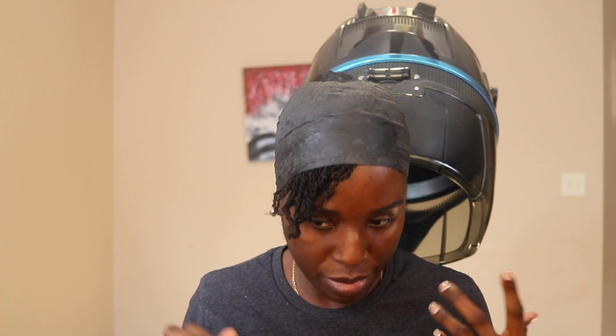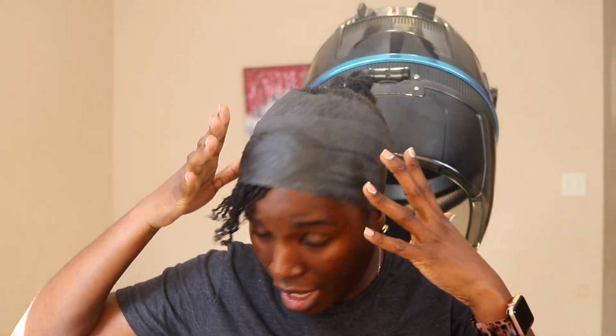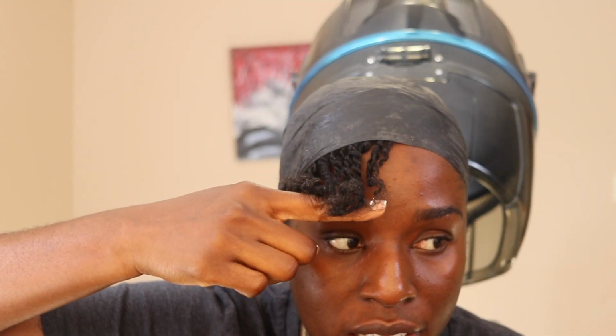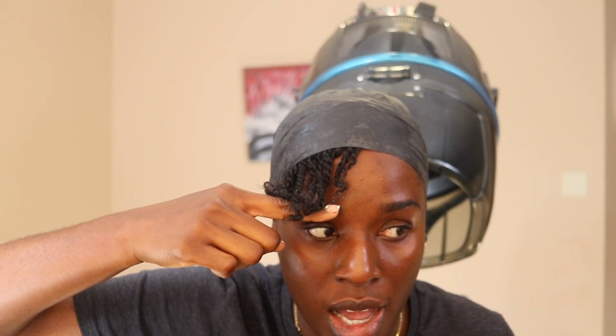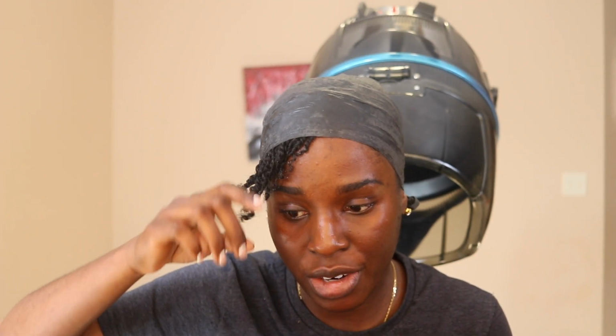Okay, guys, so I have pretty much done the best I can with putting the gel in my hair. I just want to show you guys that the gel is already flaking. I can literally see white at the tips of my hair, and I think you guys should be able to see it too because it's a lot and it's there. So I am already anticipating, I'm very sure this is going to be full of flakes. All right, guys, so this is Monday.